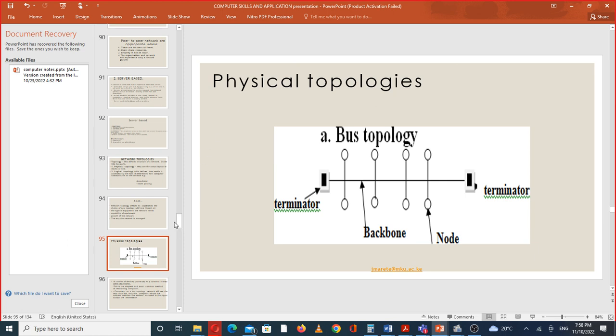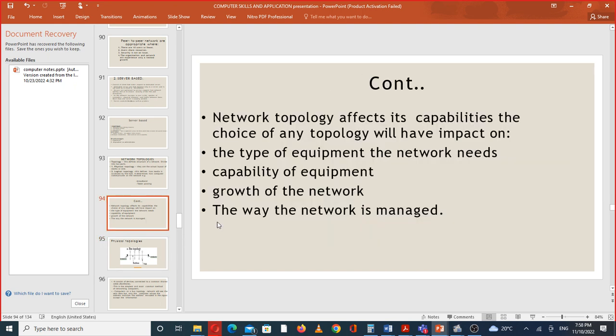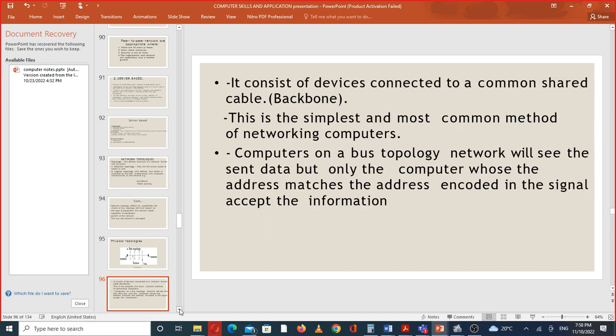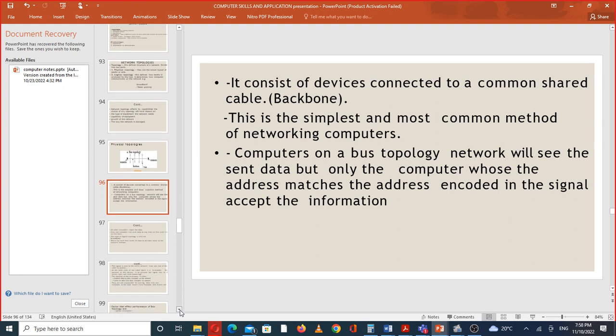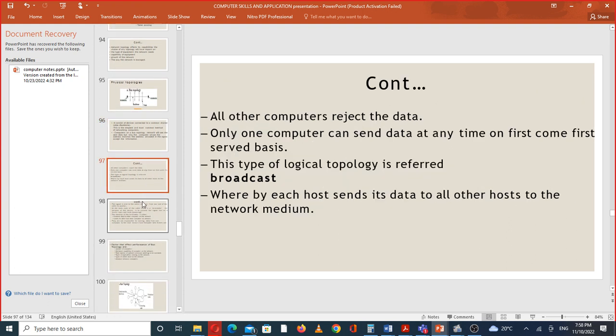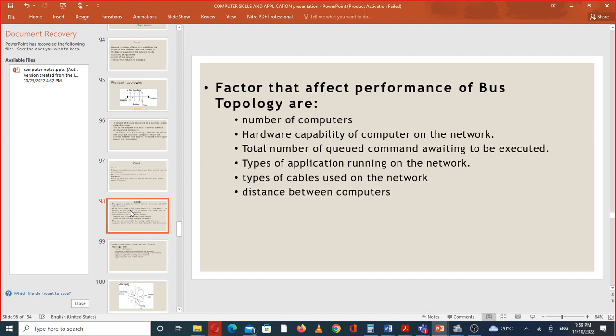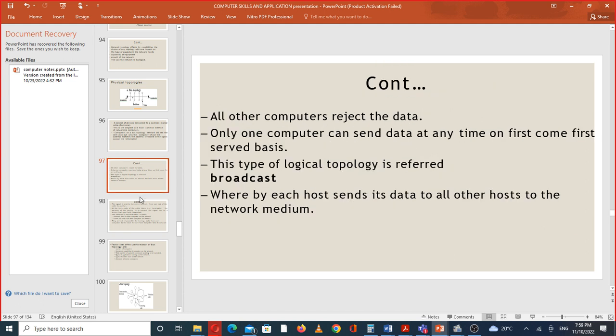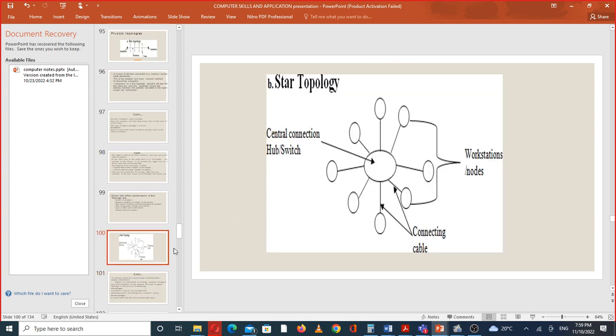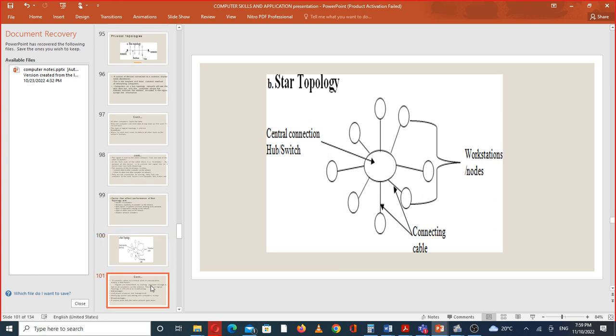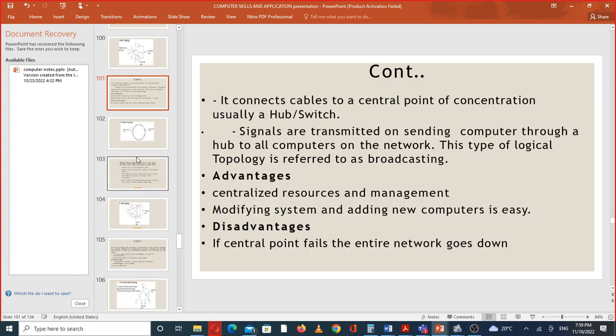Among those parts, there are the main types called the bus, the terminators, and so on. Within the types, they are classified within those, the broadband, the token pass. They all fall in those types.